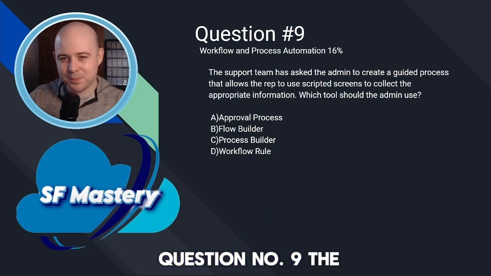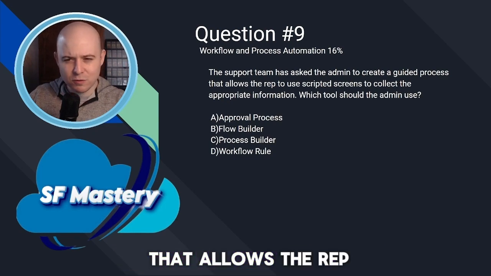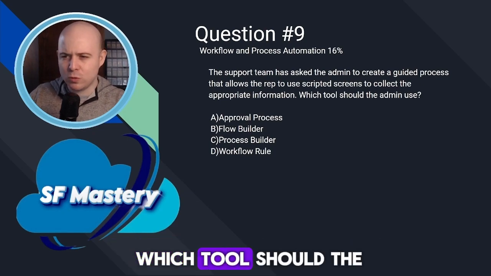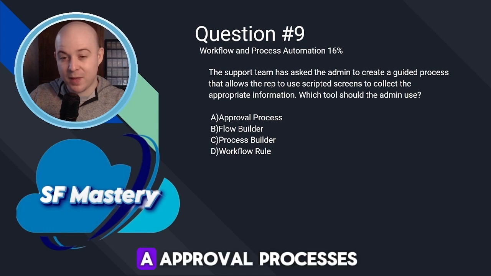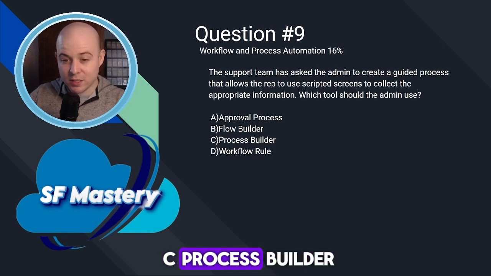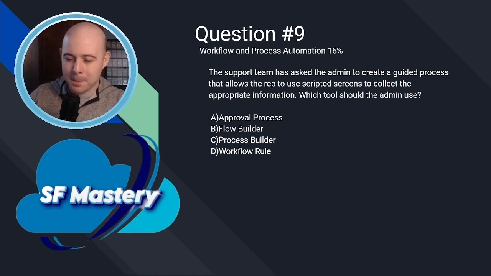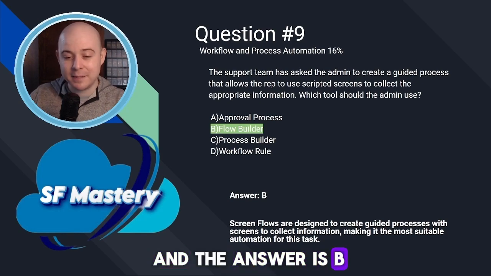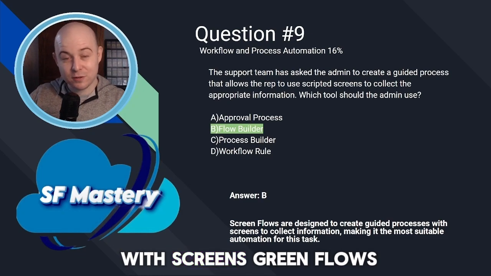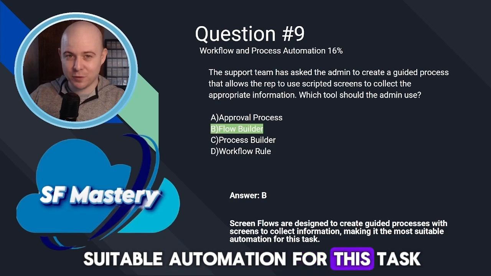Question number 9. The support team has asked the admin to create a guided process that allows the rep to use scripted screens to collect the appropriate information. Which tool should the admin use? A. Approval processes, B. Flow builder, C. Process builder, or D. Workflow rules. And the answer is B. Screen flows are designed to create guided processes with screens to collect information, making it the most suitable automation for this task.